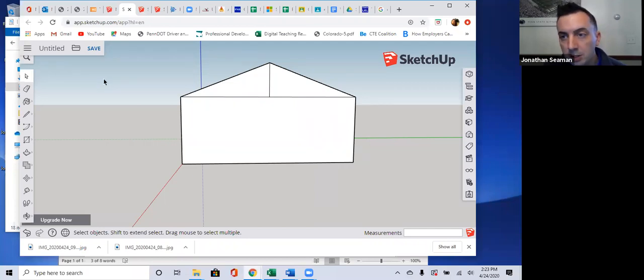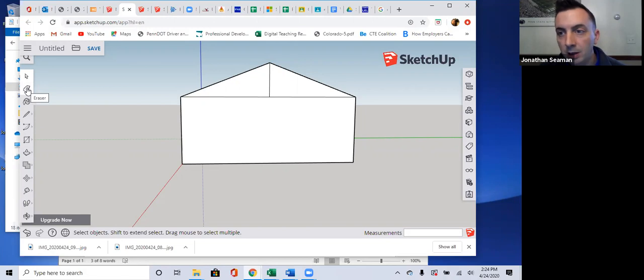The next step, which is in your step-by-step directions, sort of gets students comfortable with one of the many ways. And like you're going to see, and I'll tell you, for many of the things that we do, there's more than one way to do it. There is no right way or wrong way, but there's multiple ways to get to the same end. So I can click that line, turn it blue, hit delete on my keyboard or backspace, and it'll delete it. I can also come over here and use this eraser button.